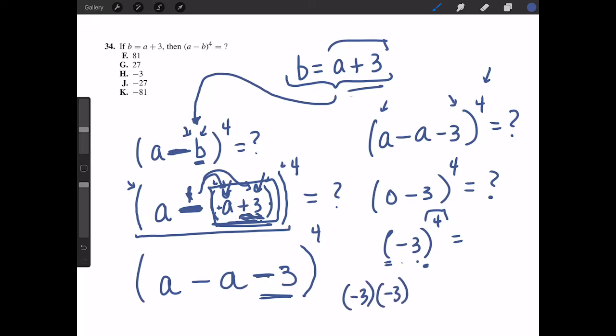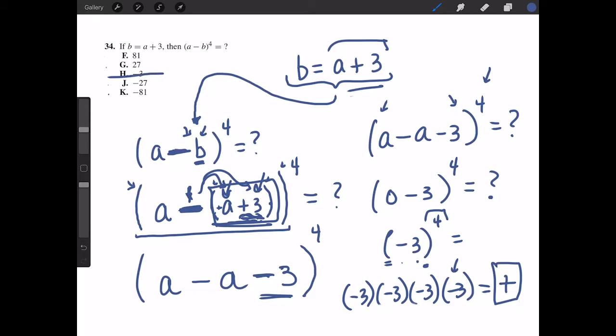Now, negative 3 to the fourth power, you should know that this simply means negative 3 times negative 3 times negative 3 times negative 3. And if you know how to work with signs, you'll realize that negative times a negative is a positive, times a negative is a negative. But then times a negative here, the final negative sign, is a positive. So you should be able to know that this is going to give you a positive answer.